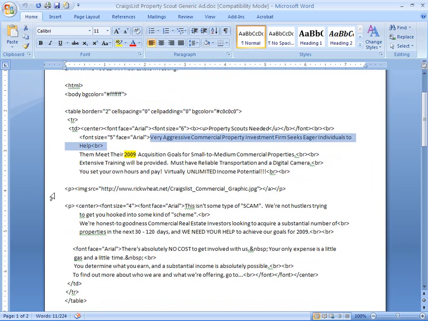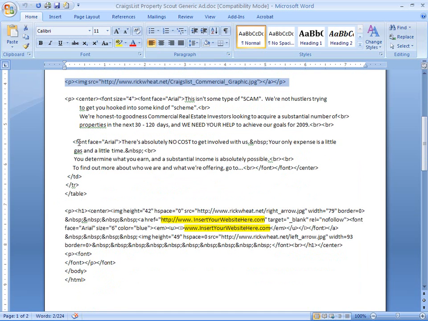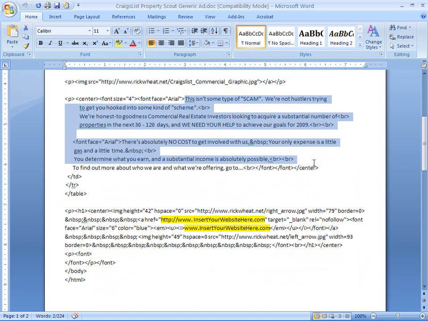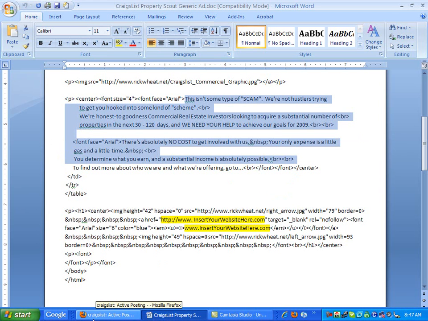A little bit further down, right here, please, for goodness sakes, do not mess with this one. This is where the graphic is located. I've hosted that on my website, so you don't have to. As long as you have that particular thing untouched in your ad, you'll be good to go. Here's where you can modify the copy on the last couple of paragraphs. I'd recommend that you don't, but if you have to, then so be it. I'm not going to come over and whack you too bad.